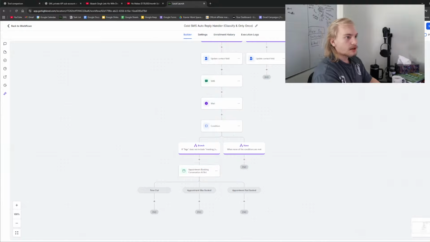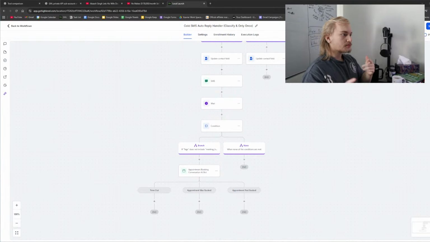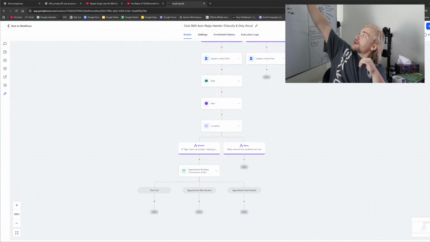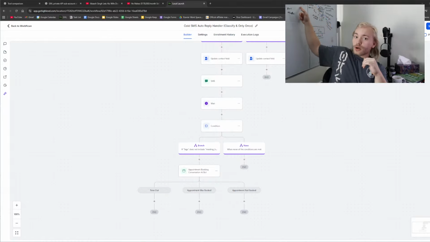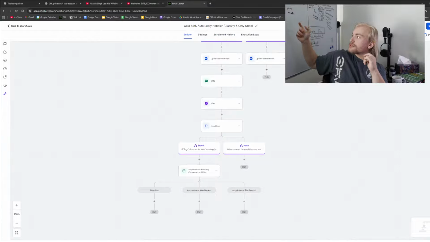Okay, cool. All right, what's going on, gang? Today we're working on something interesting. I want to finish the automated cold SMS bot. I have a list of stuff. Finish the cold SMS bot. Part of that is workflows. Currently, I'm writing out all the text that I want to get sent after somebody says yes, I'm interested. I'm just going to use GHL's automated scheduling bot for it.